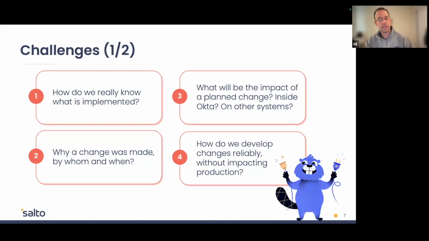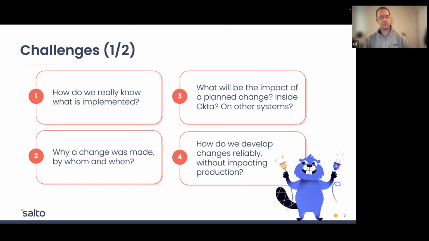In our tenant. Moreover, how can we know why a certain change to that configuration was made, implemented, by whom, when? What will be the impact of a change that we make to that configuration? Let's say we would like to change some rule or some policy.